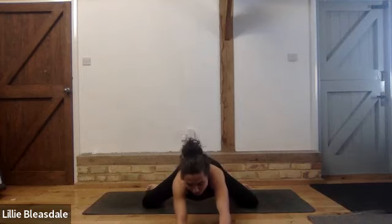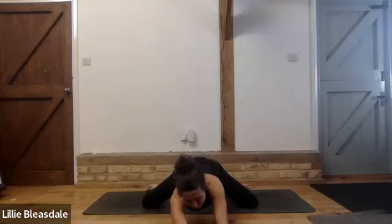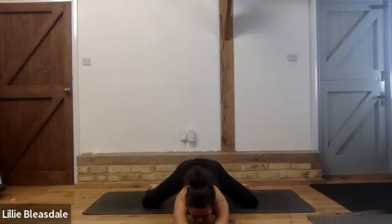So sending our chest down, maybe moving onto your forearms, or maybe taking it further, reaching those arms out ahead of you, lowering your chest towards the mat. Does not at all have to be on the mat. If you're not quite feeling it, feel free to take those knees slightly wider. If you're feeling it too much, bring them in. But we're holding here a little bit longer than usual.